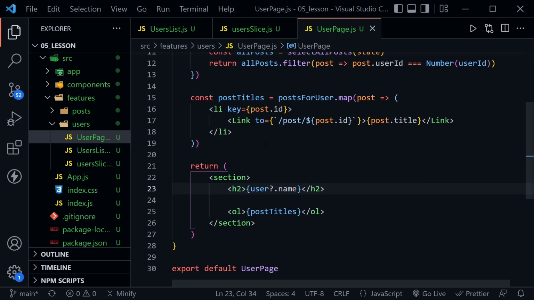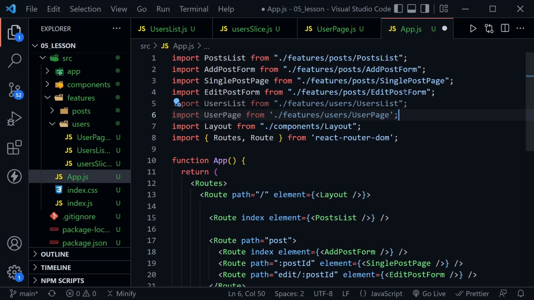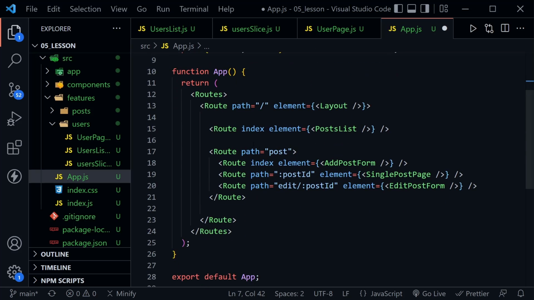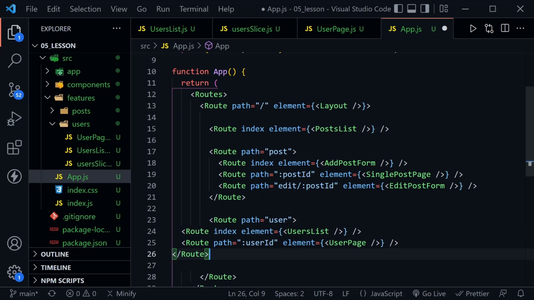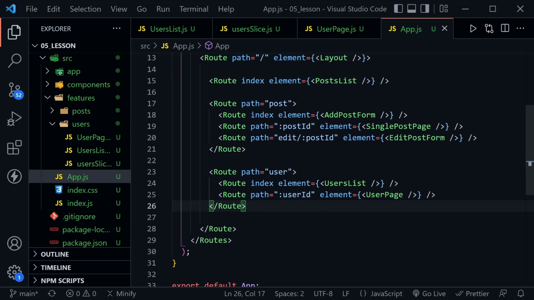All right, with those components created and this selector created in the userSlice, we're ready to go to the App.js. Now, just under the import of the edit post form, we're going to import UserList, and we're going to import UserPage. After that, we need to scroll down, and this will look a lot like the path to the post information here, where we have Route path equals post, but this will be for user. And I'll paste this in, I'll save to get some better formatting. And we can see we've got our path user, then there's an index route, and it's going to display the UserList component. And then if the route has an ID, a user ID at the end of it, then it's going to display the UserPage component.